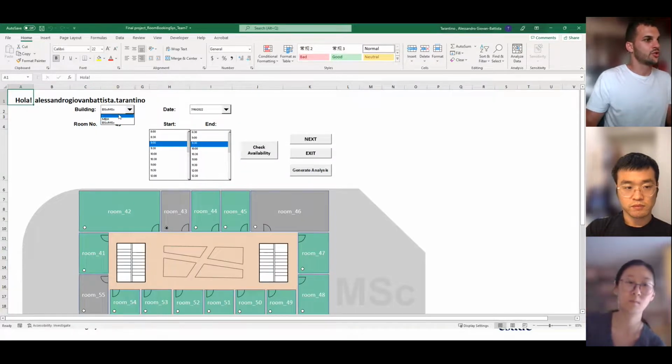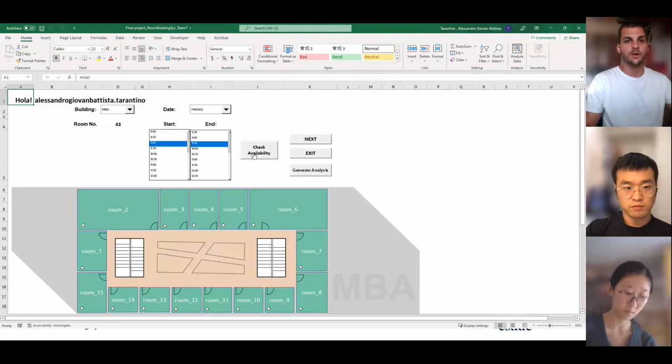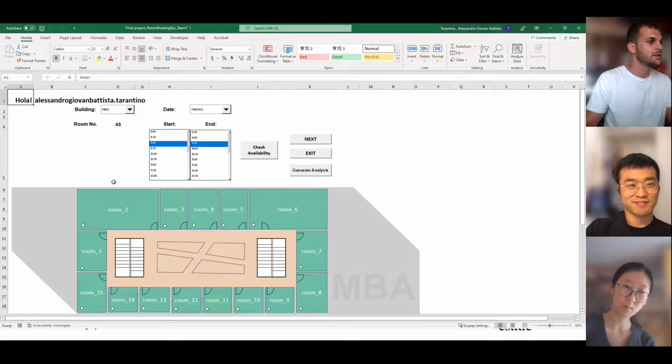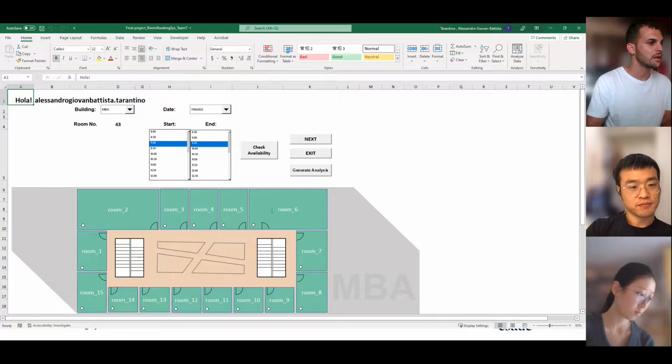Basically, if you choose no building, obviously nothing appears. Let's have a look at the MBA building. This is also an improvement compared to the Esade room booking system, because currently, as you know, we can't book rooms from the MBA building, even though they would be available. So we add this as a function too. Here you can see we have 3 different types of room, starting from small ones in the bottom here, over medium ones on the side and on the top, and 2 big rooms. And starting from number 1 to 15.